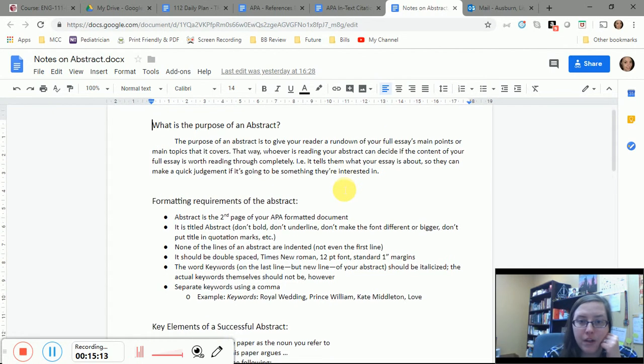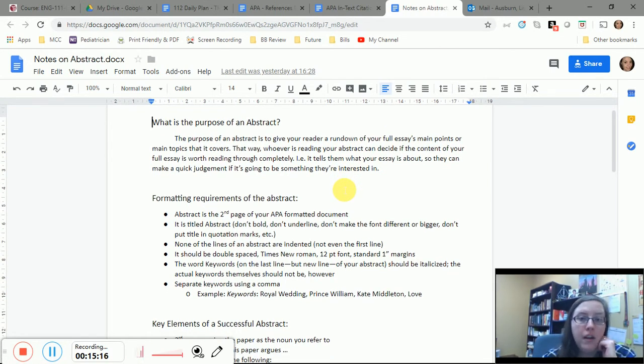So I've got some notes here, and I'll put them in the FYI section for this week as well. Going back to the notes we just looked at, the abstract is the second page of your paper's document. And the purpose of an abstract is to summarize your paper. You're used to seeing this. When you look at a scholarly article on ProQuest, you are first taken to an abstract. It's that paragraph that you can read in order to decide if it's worthwhile to download, save, or print the full scholarly article, to see if that content really is what you're looking for. So you can read a summary of it to preface your exploration into that subject matter. And that is exactly the point of an abstract for your own paper.